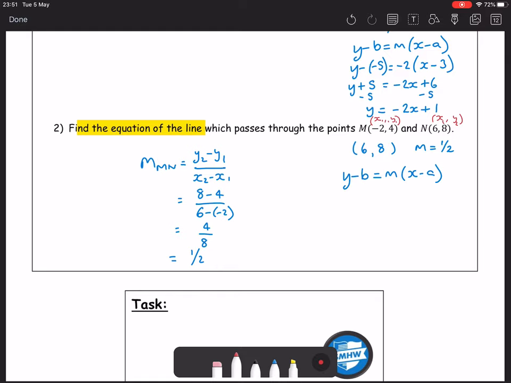So, again, using our point AB, we have y minus 8 is equal to half x minus 6. In this instance, I want to get rid of my fraction and I can times both sides by 2 to achieve that. So, 2y minus 16 is equal to 1 lot of x minus 6.